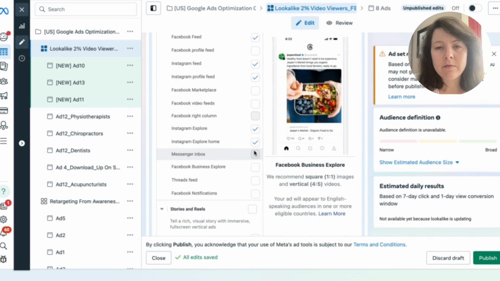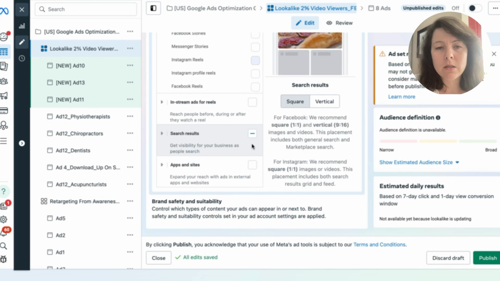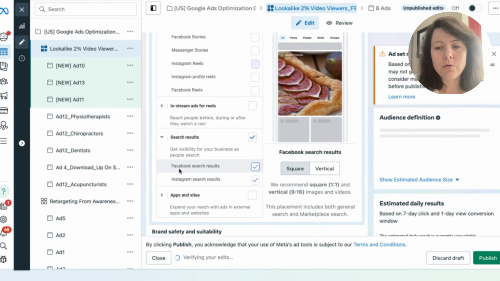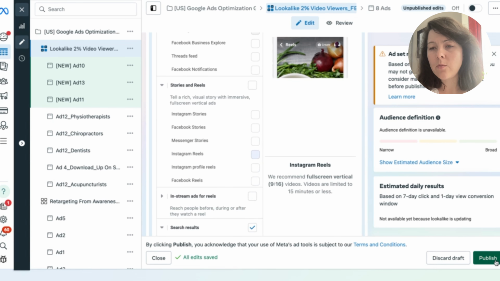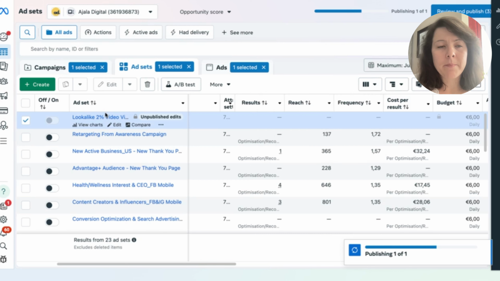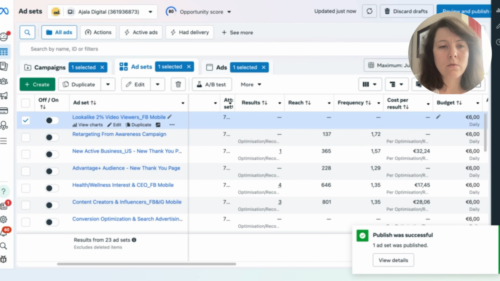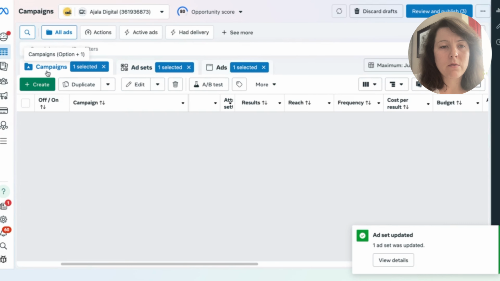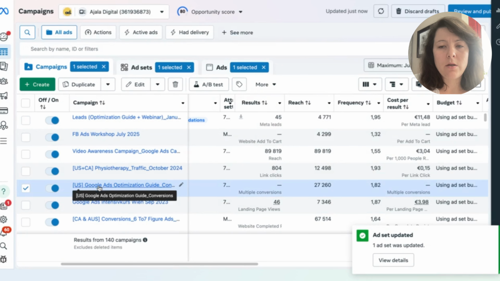I'm just going to double check. Everything else looks fine. Search results, I'm okay with that. Facebook search results is okay too. And then I can say publish. So we can activate that. We can go back here.